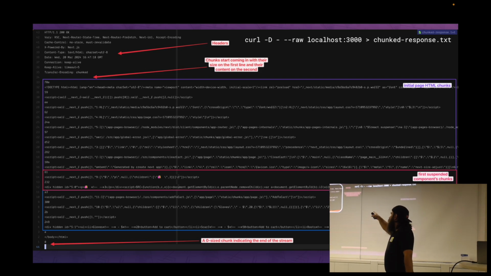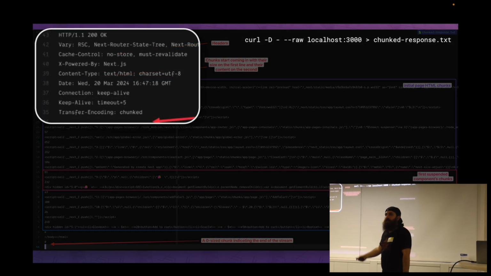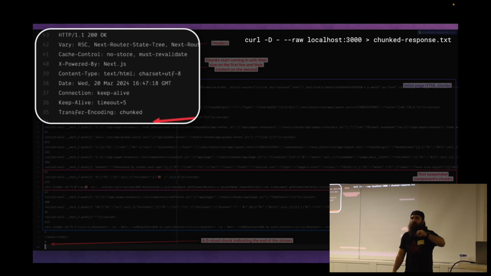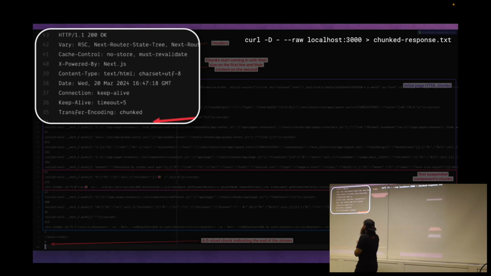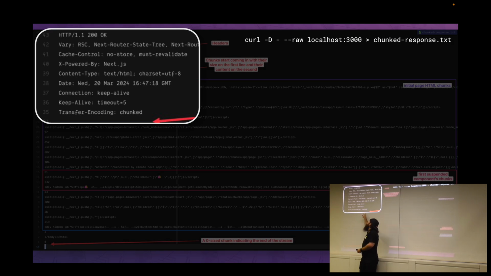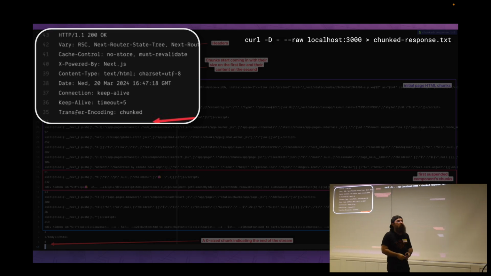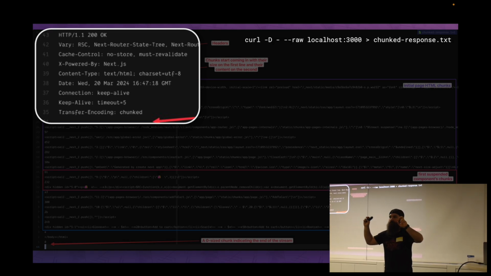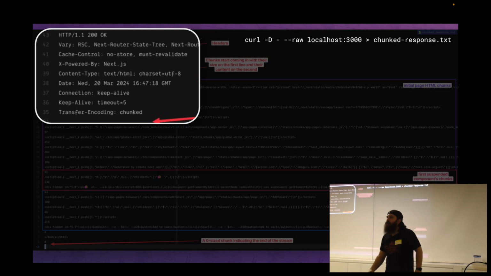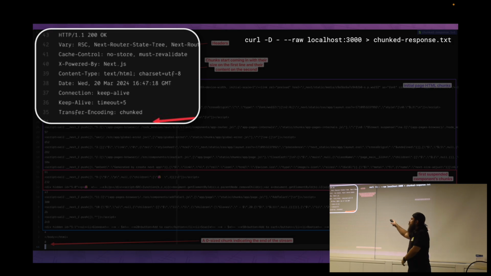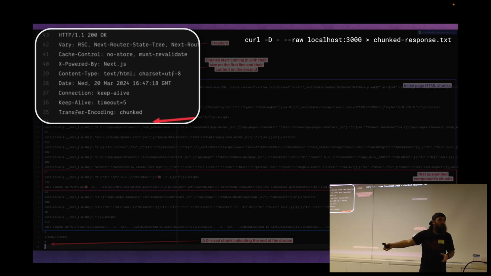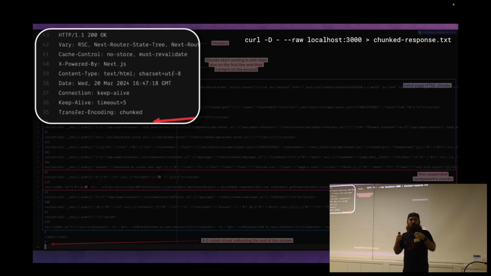So at the top we have the headers, and these are the response headers. These are the headers that the browser received, and pay attention to the last one. Transfer-Encoding set to chunked. This is a crucial one. This tells the browser that this transaction is not going to be a single data transfer. It's not going to be, here's the data, that's it, close the connection. This header keeps the connection open. So even though the browser receives some HTML, some data, it won't close the connection after the first initial data.